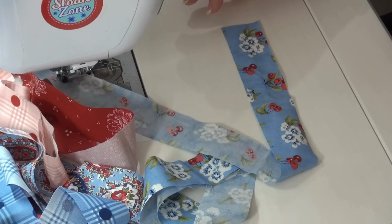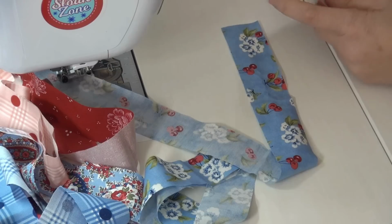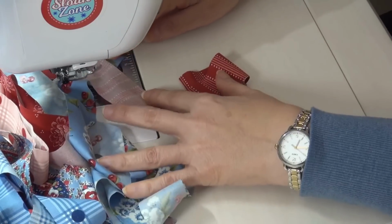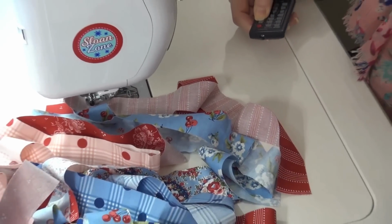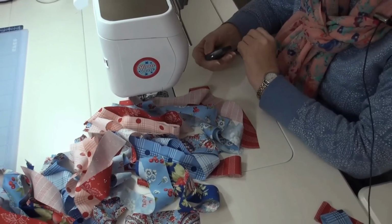And so it has a bit more high contrast than when I did the fruitcake one, where they were all mostly light blue. And so this binding will definitely have more contrast to it. But you just kind of create all of this loveliness here, which I think is so pretty. I don't know why, I just really like that.